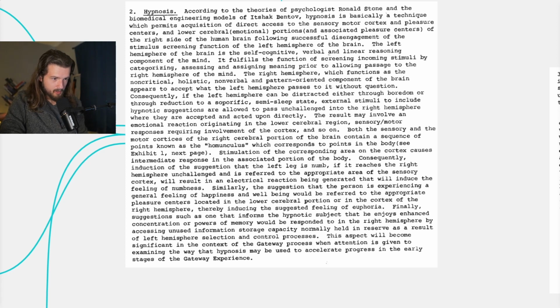And if we look here, if you are hypnotically suggested and it goes right to the right hemisphere, that you can access unused information storage capacity, normally held in reserve as a result of the left hemisphere selection and control processes, then you can. As it says, this aspect will become significant in the context of the gateway process when attention is given to examining the way that hypnosis may be used to accelerate progress in the early stages of the gateway experience.